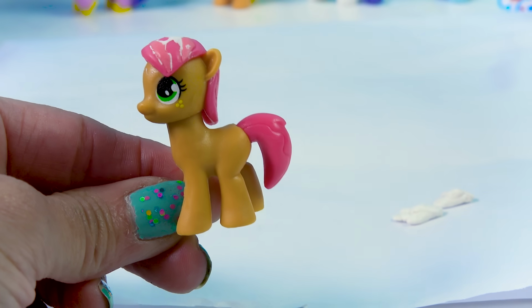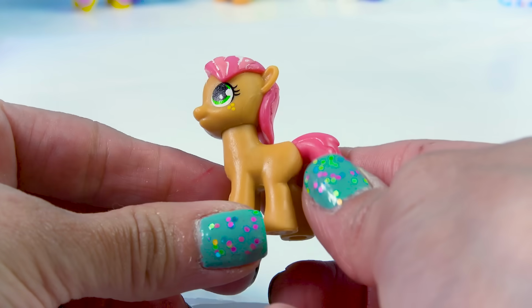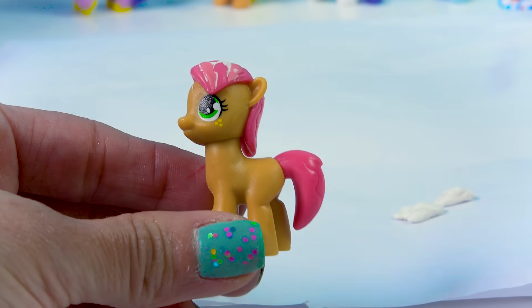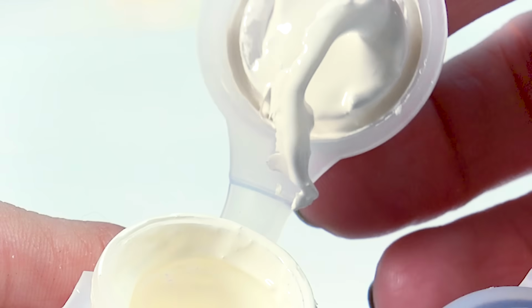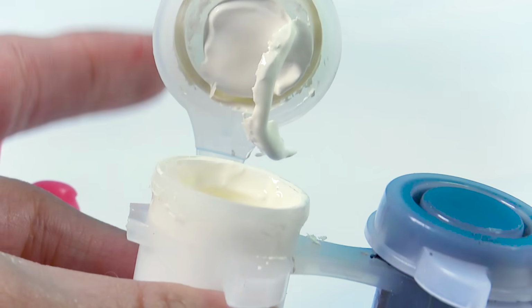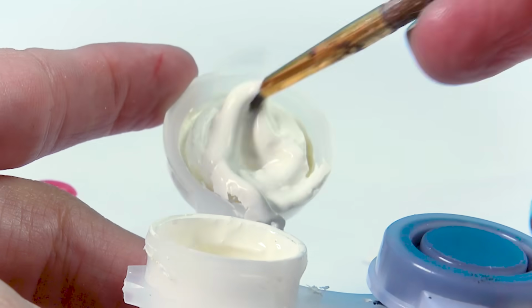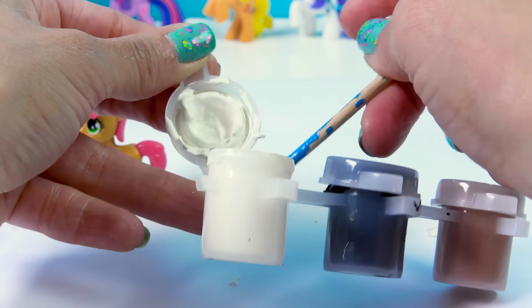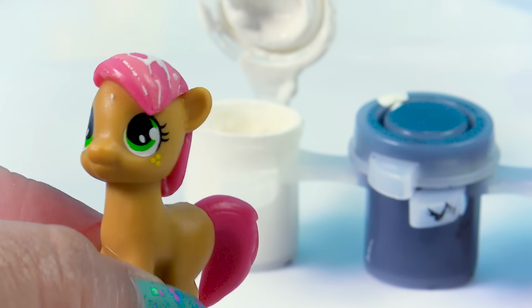So I'm gonna start with her hair. Right now, of course, it's this really pretty pink color, but I'm gonna go ahead and even everything out and paint a base coat layer of white. Just open this up. Ooh, okay, it looks like the paint might be a little bit old. Some of this is crusty. Ew. So this definitely happens when paint gets old. It just crusties like that, and you have to clean them out every once in a while. Now I'm ready to get painting.